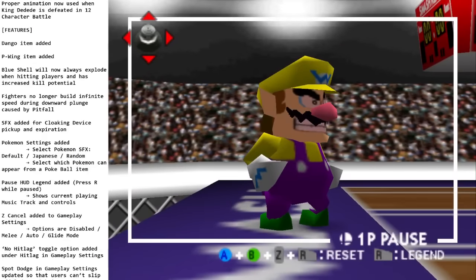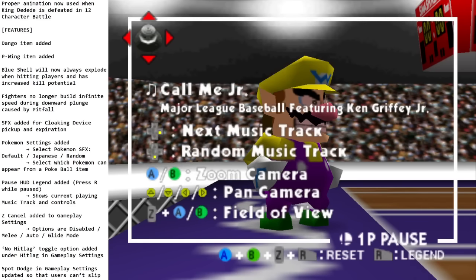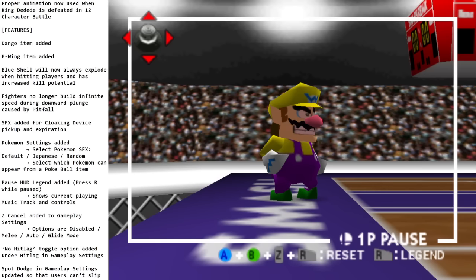Pause HUD legend added. Press R while paused and the legend pops up. You can pick next music track, random music track. You can zoom the camera. You could do this stuff before, but now there's just a way to see the controls. So that's nice.